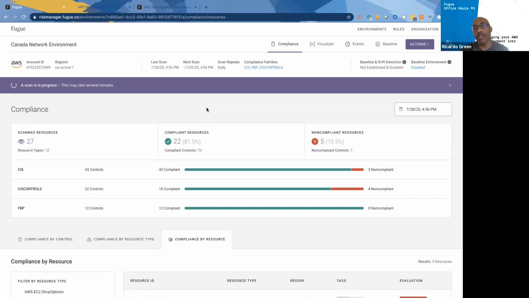Yeah, I'm going to try not to be snarky. So our CTO actually has really good answers for this. Mine are not as eloquent. The simple reason is, you don't want an automated system determining what's good and what's bad. So Fugue uses the concept of a baseline. When you're using a baseline, you're working from a known good state. So basically you're saying, this is the state of my environment, notify me of changes, and if necessary, fix it back. So revert it back to that known good state, as opposed to an assumed good state.